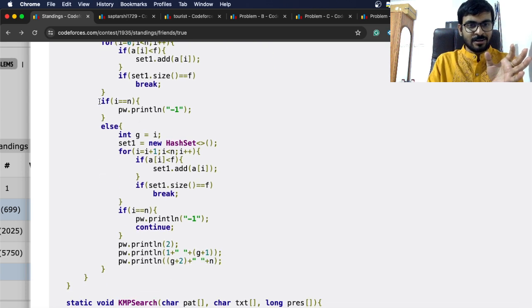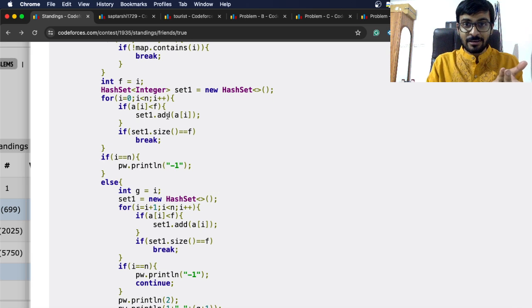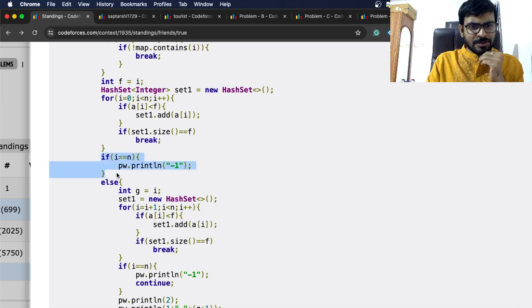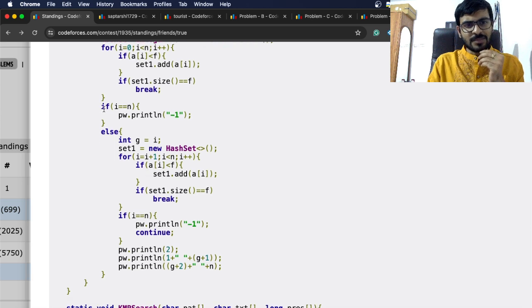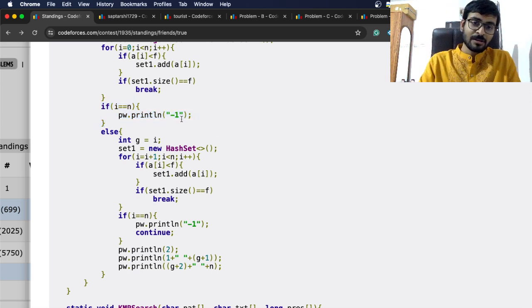Next, I'm checking that if you have run through the entire loop, that means you did not find. This condition will not happen, by the way. Now I know that. But anyway, what this is telling is if you have run through the entire array, then you don't have space for the second subsegment. So then -1, basically we don't have such a split possible. Otherwise, G is equal to I.